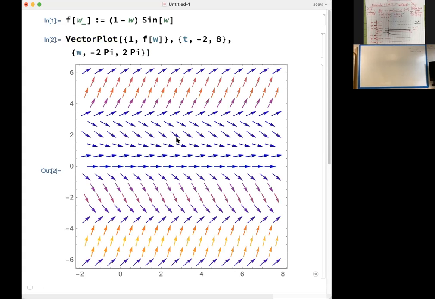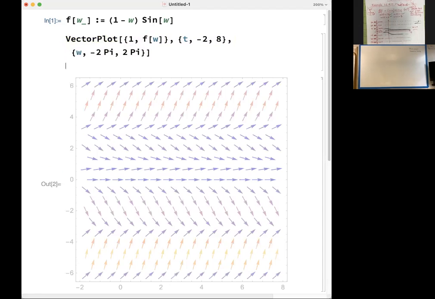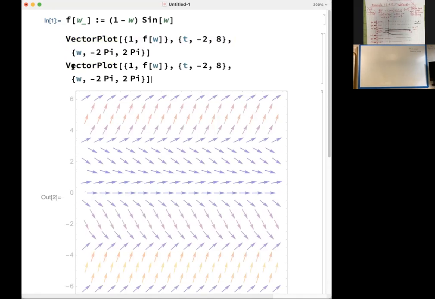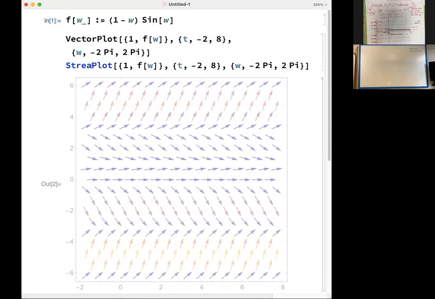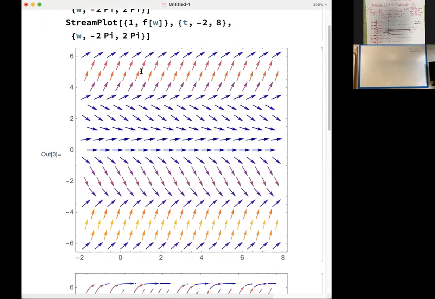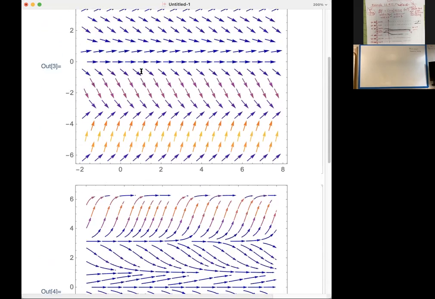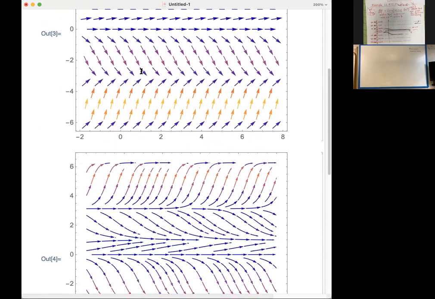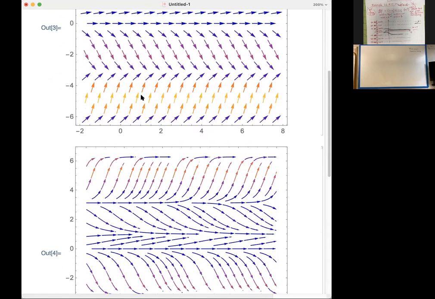Okay, that's a reasonable thought of what I thought this looks like. Let's do the same command. Look how efficient this is. But let's make it a stream plot. Where is that? Oh, it's right down here. Now, this is sometimes bothersome, like you got to slide down. Now, this looks a little chaotic, but it is looking like what we thought it would look like. Here's the one right there.